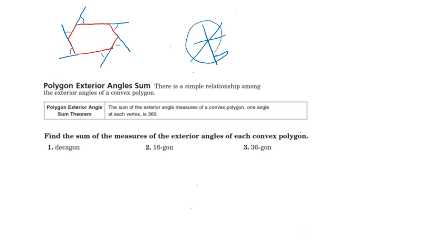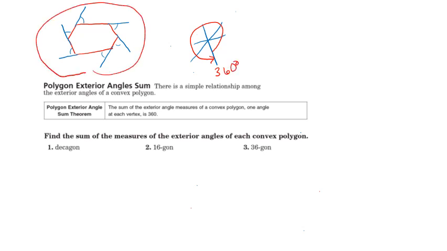And if you go all the way around that, remember that's 360 degrees. So if I go around this polygon, I'll go 360 degrees, because I'm going all the way around it. Now that doesn't work in the interior because we're making stops on the way. But what's cool is if I cut out all these angles, they would fit together perfectly in the middle, and then they would go around to 360 degrees.